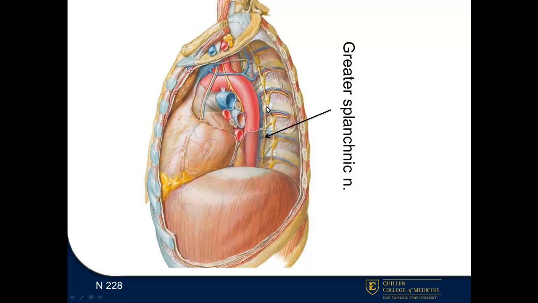And again, you can see fibers from 5, 6, 7, and 8, eventually 9 as well, contribute to that greater splanchnic, which is going to be anterior to the sympathetic chain. Again, removing that costal parietal pleura is how you're going to visualize these structures. This concludes part 2 of the superior and posterior mediastinum series, and you should now have a better understanding of the mediastinum as a whole and the anatomical relationships of the various structures as they pass through the different divisions.